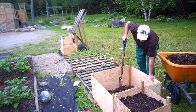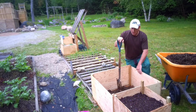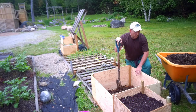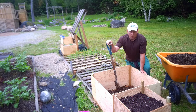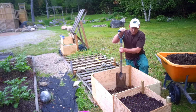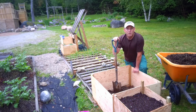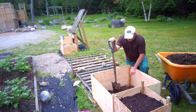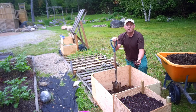As I said, I've just knocked these up temporary, and they're not treated wood or anything like that. They're just a bit of board that I've been given free, and I don't mind if they're temporary. And all this compost here, if I don't use it in these boxes again next year, I'll just move it to one of the flower beds, and that'll still have loads of feed in it and lots of organic matter to incorporate into my different beds next season.